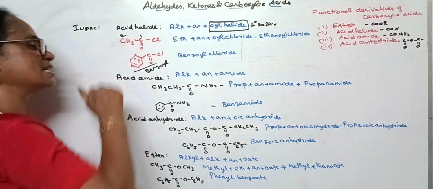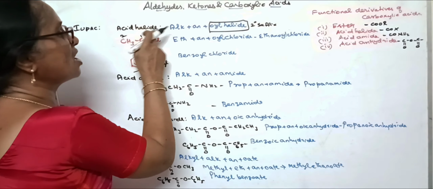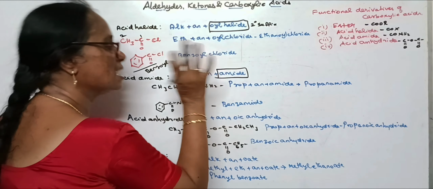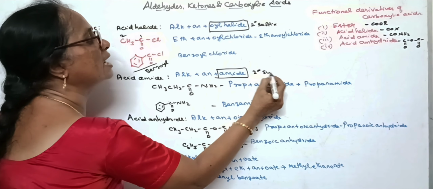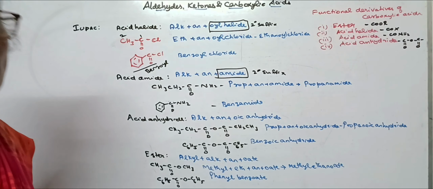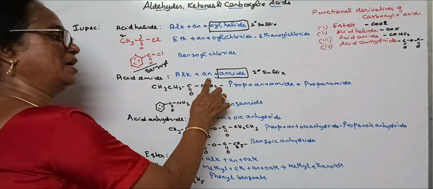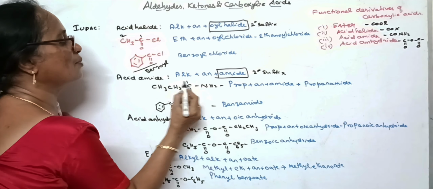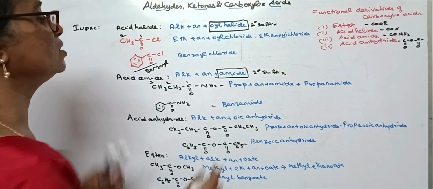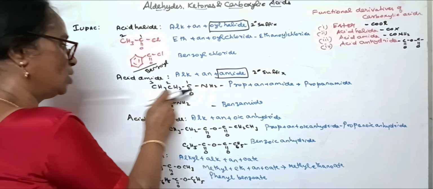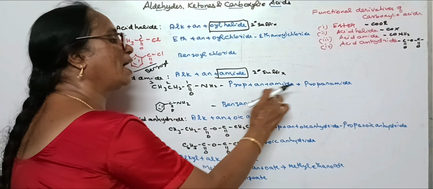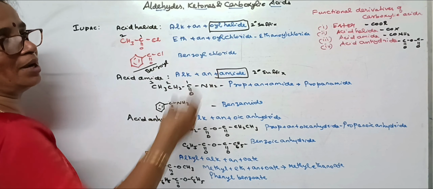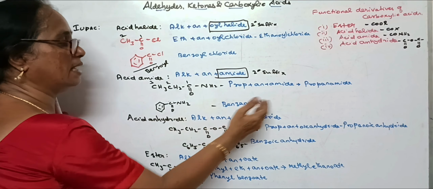In the name of acid amide, where the secondary suffix of acid halide is oyl halide, similarly the secondary suffix of amide is just amide. So here also you have to count the number of carbon atoms along with the primary suffix and secondary suffix, which makes its IUPAC name. In this compound, how many carbons are there? 1, 2, 3. So the root word is prop and it is saturated, there is no double bond in the alkyl. So propanamide is the name of the compound. Once again, from benzoic acid we are getting benzamide.